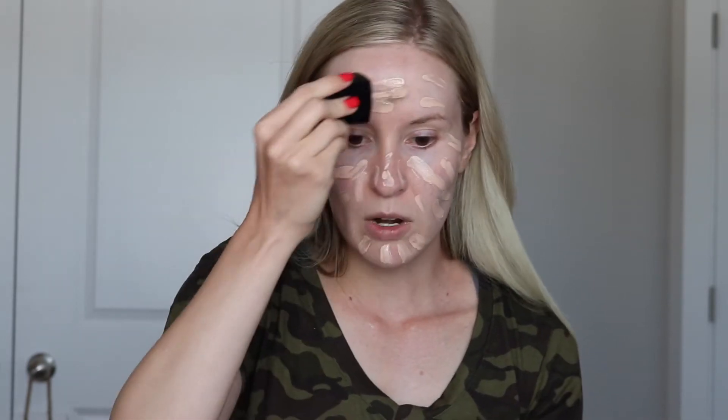My other complaint is it's not the most long-wearing foundation in the whole world. Once I've worn it for about 12 or 14 hours then it's just kind of done. But for the price — which I believe it's between four and six dollars — it is one of the most affordable foundations at the drugstore. I'm kind of running low on this bottle so that's why I just keep going in and getting more. There's so many things I like about it — the coverage and the way that it looks for 12 or so hours of wear. For the price it's a great foundation, but I'm not going to tell you that it lasts 18 hours looking perfect.